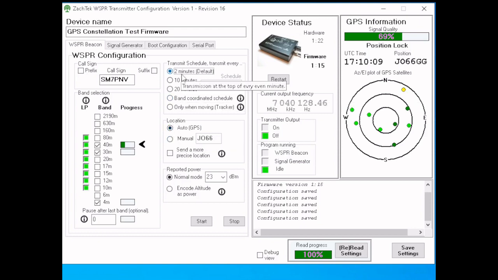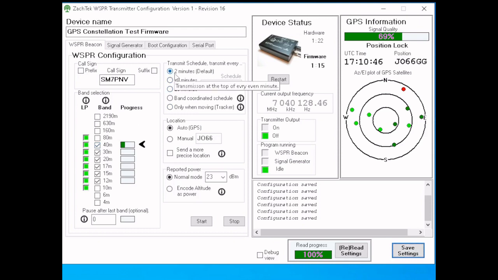All right, so transmit schedule. Why would you like to change that? If you have the 2-minute schedule, that means one transmission takes 2 minutes, actually slightly less, 1 minute and 51 seconds. And if you have that, and you have ticked a few bands here, perhaps you have many bands, and you have set the pause to 0, it means it takes 2 minutes to do the 40-meter band and 2 minutes for 30, and it will do that, and then it will start over again. And it means that you will get your transmitter to be the maximum time in the air.